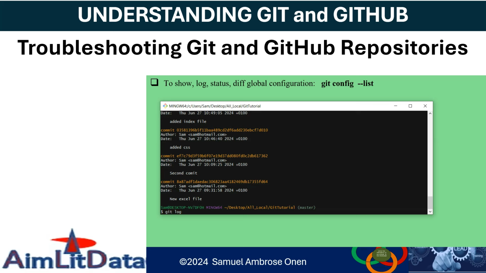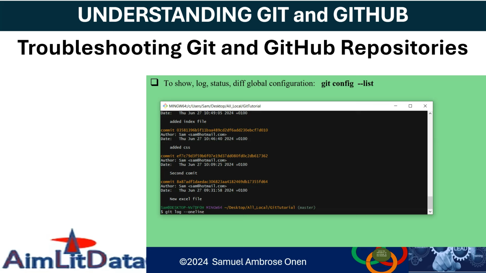When you use log itself, imagine you have done thousands of commits and you want to get a specific commit message. It is very difficult. So there's a short form of the Git operation, which is called git log --oneline.